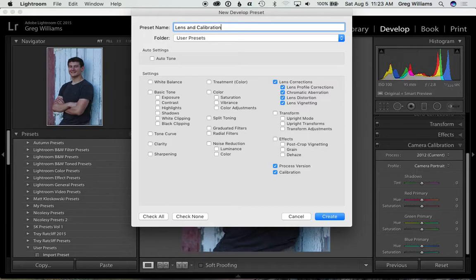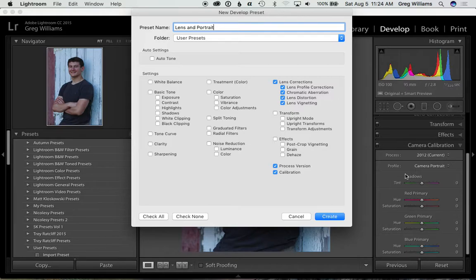And it will do both those edits at the time I import the picture, and I don't have to do it for every picture. Now, because we've got multiple camera portraits, or camera modes, we might want to call this lens and portrait, and then create another one for lens and landscape. It doesn't say portrait up there, it just picks up what you. Right.